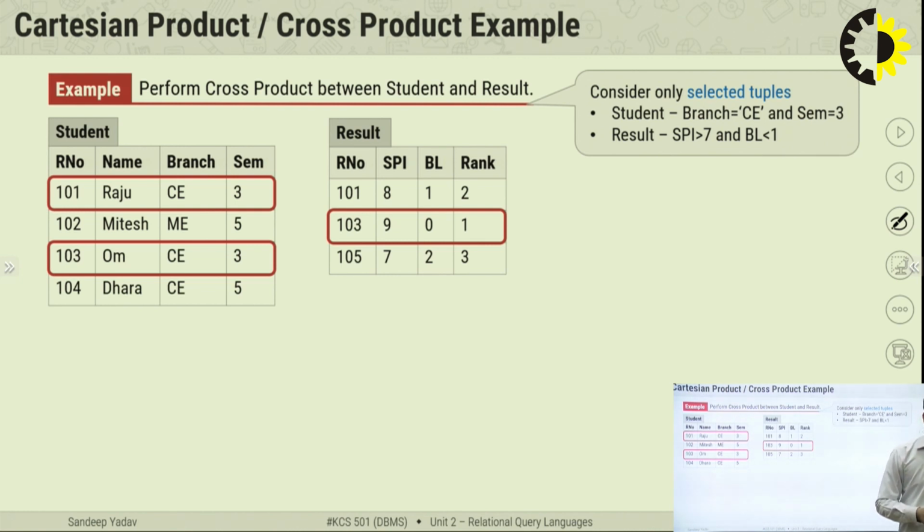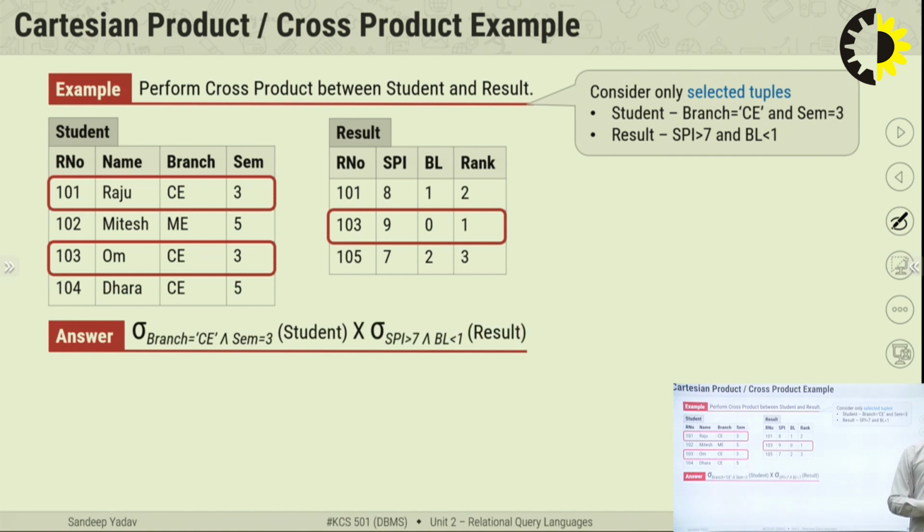In the first table, only two tuples meet the condition that branch is civil and semester is third: 101 Raju civil, semester third, and 103 Om civil, semester third. For SPI greater than 7 and backlog less than 1, only one student meets that condition, the one with roll number 103.